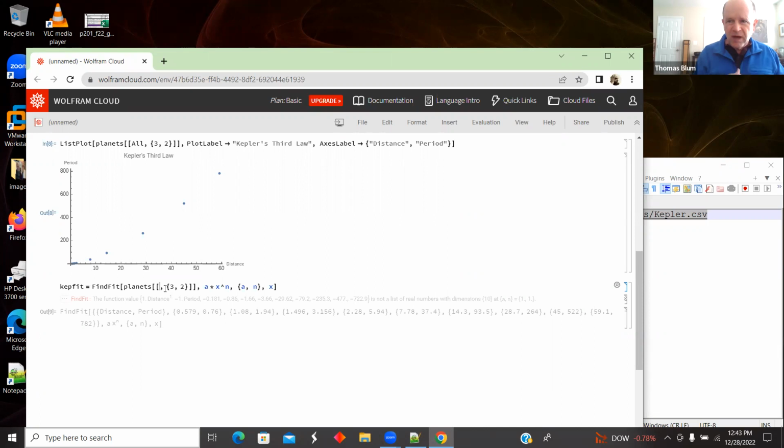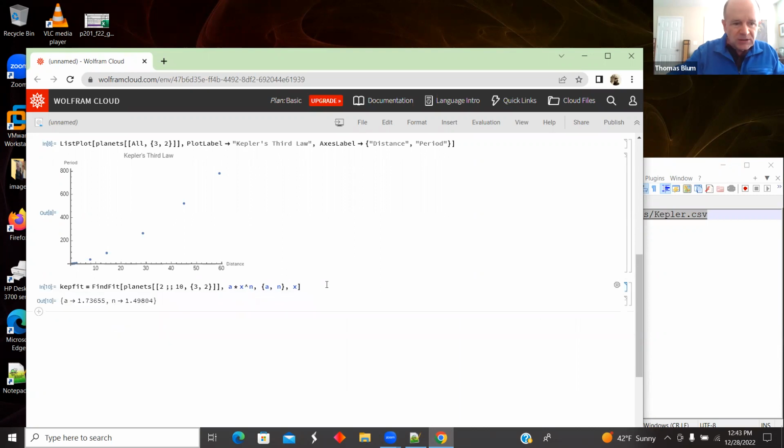The Wolfram Mathematica notation for this is a double semicolon. So I want 2 to 10. I want the data from 2 to 10, which is the numerical stuff. I want the columns 3 and 2, the distance and then the period, and then I want it fit. So let's see if this works. And it does indeed work.